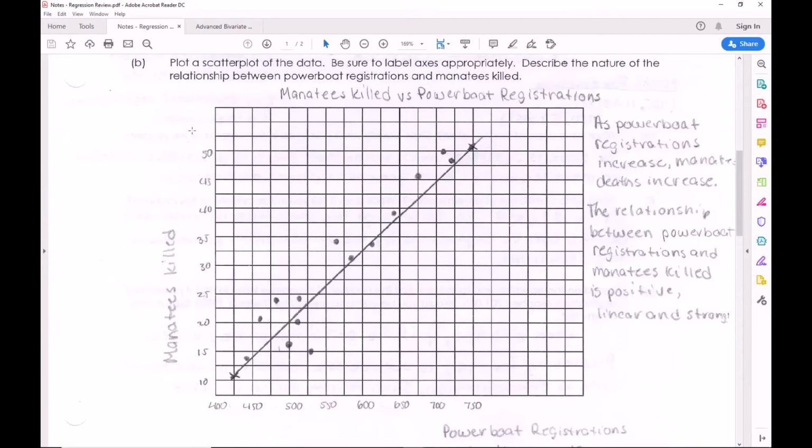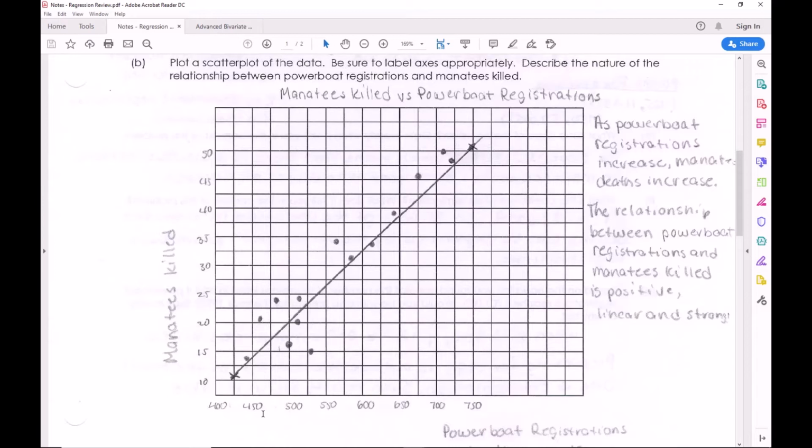But anyway, if you are doing it by hand, you need a title, you need labels, you need scales that are reasonable. You don't have to start at 0. You don't want your scales too compressed, which would then compress your scatter plot in either the vertical or horizontal or both directions. So those are all the required elements.